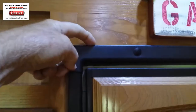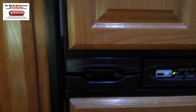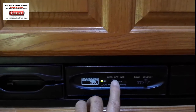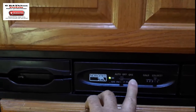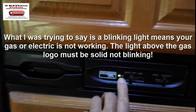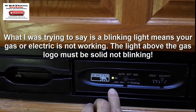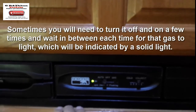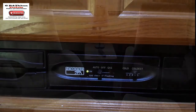Make sure your refrigerator doors are locked — usually there's a lock up top; some you can drop a pen through to lock them. Make sure they are shut and locked. For the refrigerator, you want to turn it off shore power — you can leave it on automatic and it will supposedly automatically turn the gas on when you unplug. Make sure your light is not blinking; if it's blinking, you have a problem. If it's blinking, it ain't lit and the refrigerator is not going to be cold.